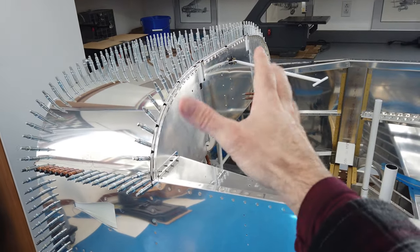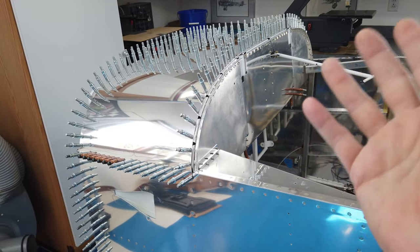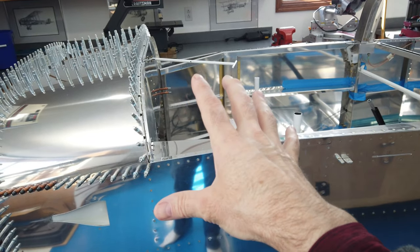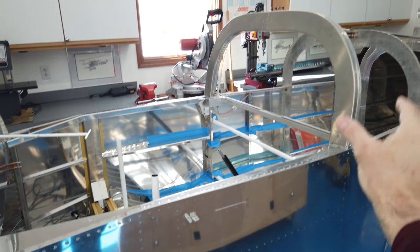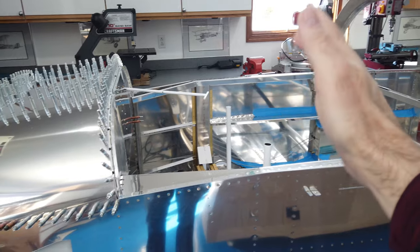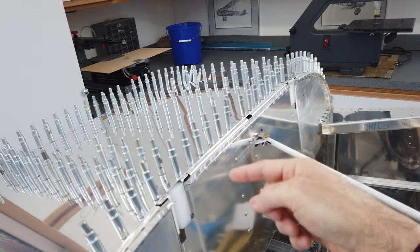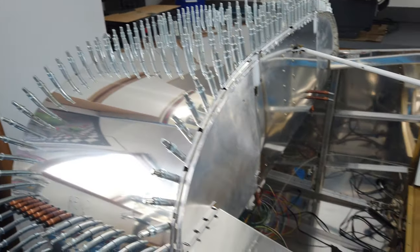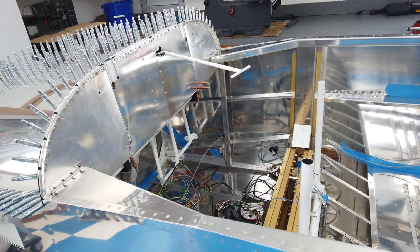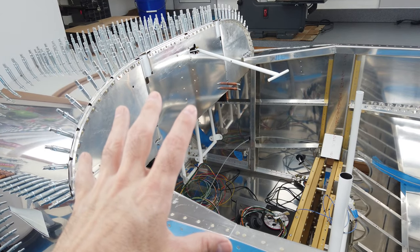There's a reinforcement kit that comes with the finishing kit — reinforcement plates that go up underneath the frame to help attach the frame to the skin. I wasn't happy with the way that was turning out. So long story short, I decided to start from scratch. I am keeping my side rails and the two pieces that go along the back — those are intact and I will be reusing those. But I did purchase a new frame, a new top skin, and the long piece of angle that attaches the forward part of the frame together. I have that stuff on order.